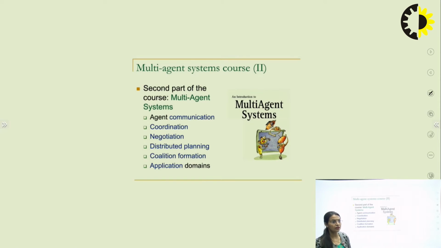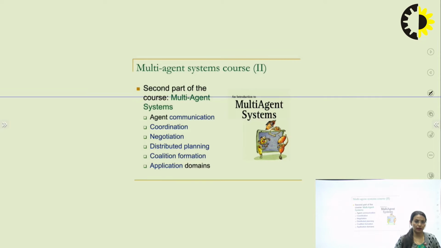Secondly, the second requirement is knowing our multi-agent system. So what is a multi-agent system? As the name suggests, there are multiple agents involved in this kind of communication, and these multiple agents may or may not belong to the same domain. That means they could be of the same domain as well as from different domains. So in that way they need to communicate. They need coordination between each other.